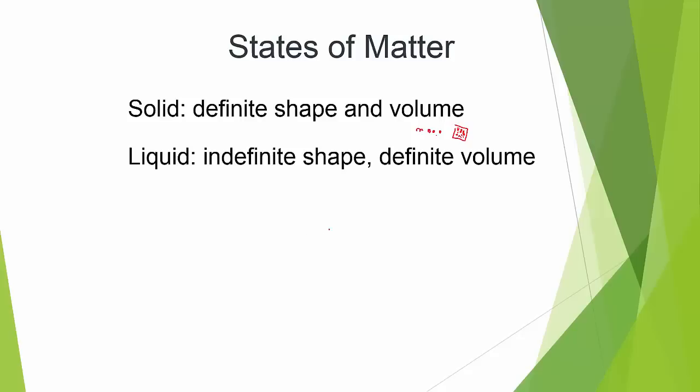Versus if I have a liquid, those particles are a little bit further apart. They hold their shape, so there's still attraction, but they're going to flow. They're going to take the shape of the container. If I have a gas, indefinite shape, indefinite volume, those gas particles are all over the place. They're random. No order. They're very, very far apart. It's the only difference when you take a solid, liquid, gas is where the particles are in relationship. Gas. What do we call it? We call it vapor. So just know if we talk about something saying it's in the vapor phase, it's also in the gas phase.